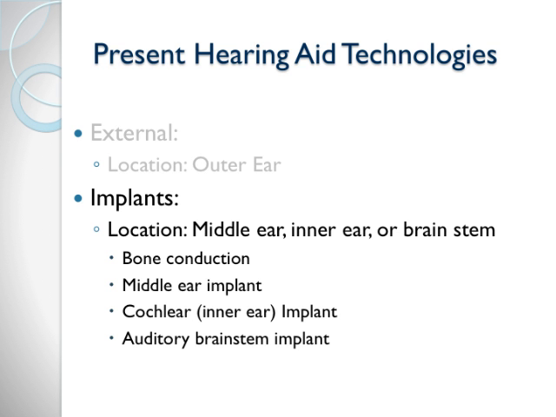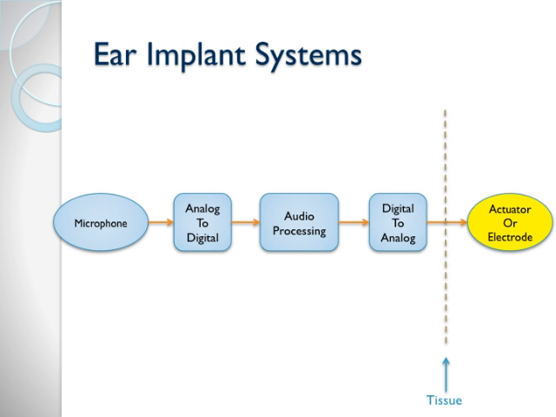Implants have developed into a highly common and successful procedure for hearing loss treatment over the last couple decades. In the next few slides I'll discuss the different types of implant technology which have the ability to treat anywhere from mild hearing loss to full deafness. Ear implants are surgical procedures where, instead of speaker output of air vibrations, the output is an electrical stimulation or even a mechanical actuation.